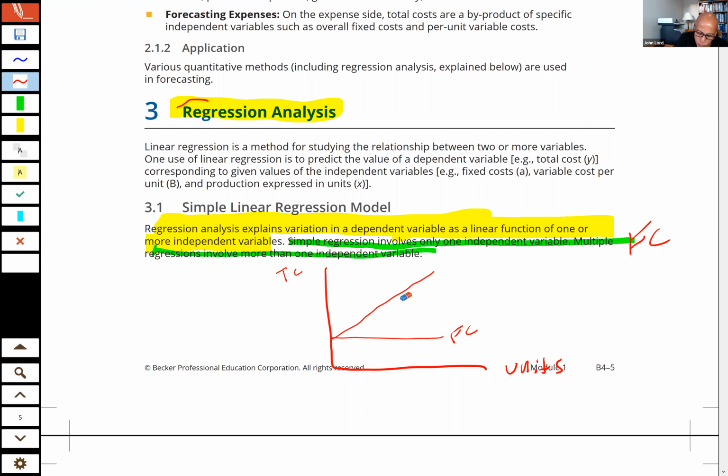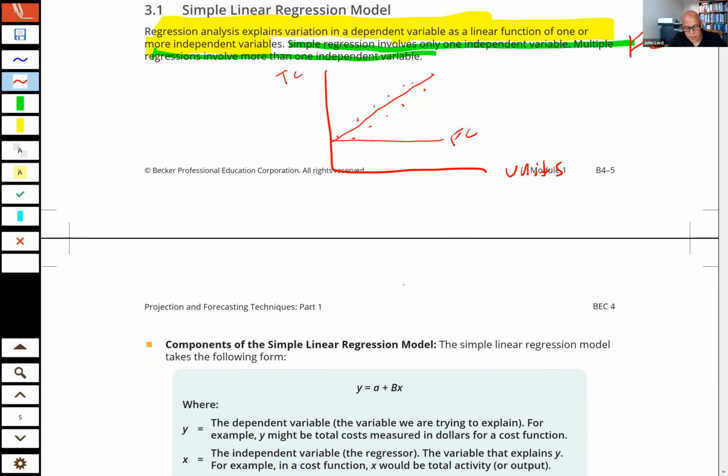What regression analysis will do is it will fit a line to a set of observations that are sort of falling not quite on that line, and it gives us a reading that tells us, do these variables, in this case the number of units and total cost, behave in this manner? If they do, then we can put in some observation points and come up with an equation for this and use it to predict something like our total cost, or whatever it is we're looking at. So that's what regression analysis does.